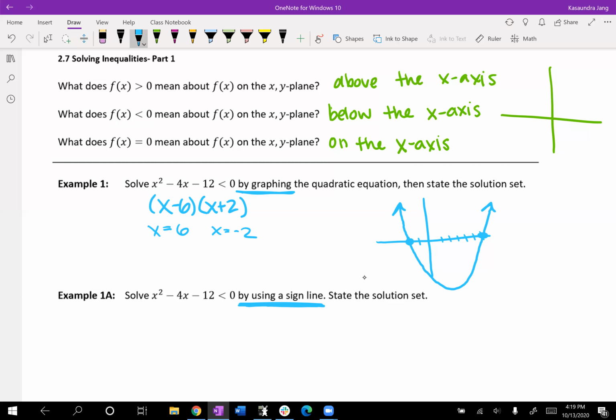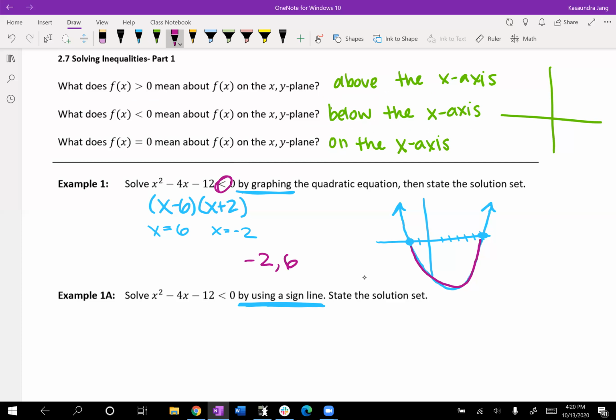All right, so what I'm trying to look at now is the inequality. When is this less than 0? This function, again, is less than 0 when it's below the x-axis. So I'm trying to figure out where it's below the x-axis. And it looks like, in this case, this section of my graph is below 0, less than 0. So I'm going to then give the interval from -2 up to 6.